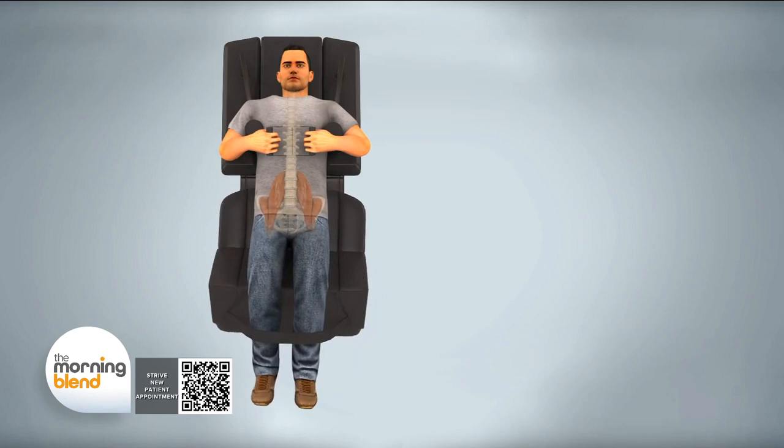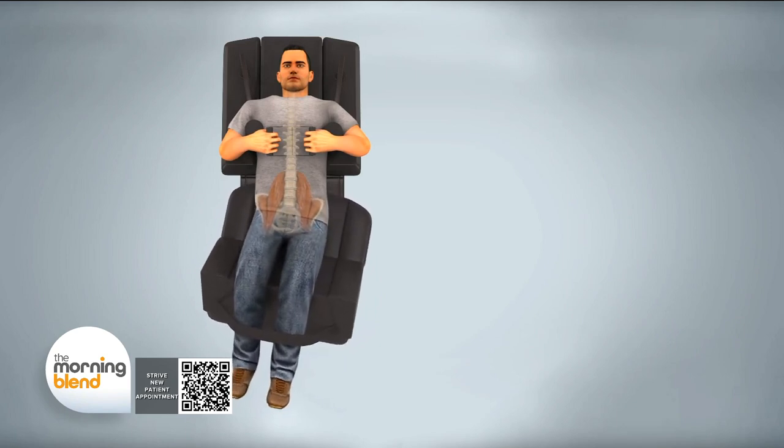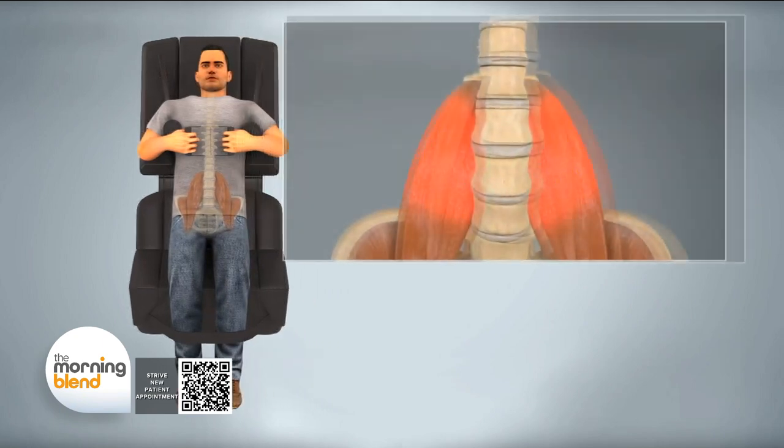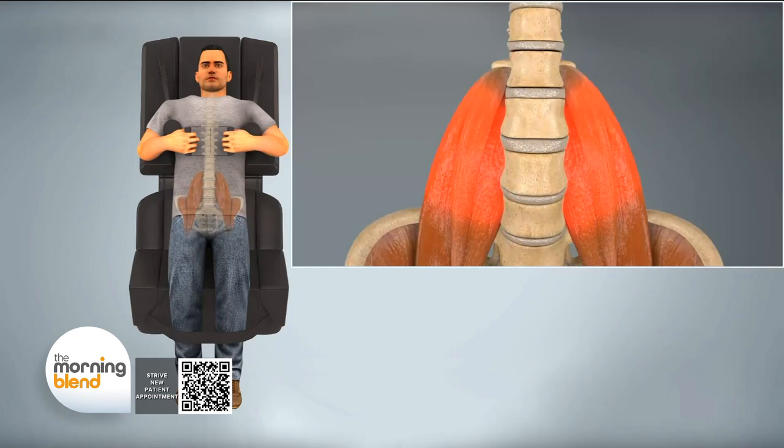So what we want to do with this stretch is help open those up and rehydrate those as much as possible. We can even see that on post x-rays for our patients where that space starts to open up more. We've even had patients that have gone into their yearly checkups. And they're taller? They're taller. I knew you were going to say that. Yep. I've heard that before, yeah. So if your doctor is telling you that you're shrinking, this is a good option to get an inch or two back, for our patients to help with good, healthy posture and just functionality for that spine.